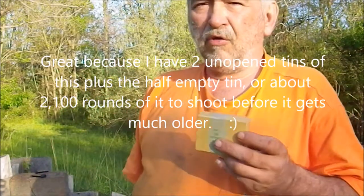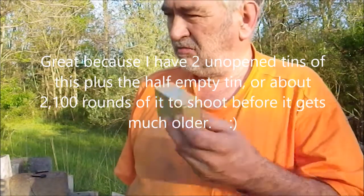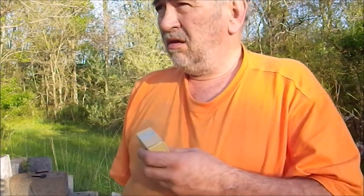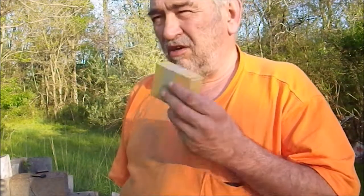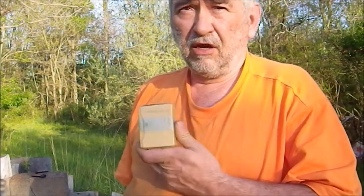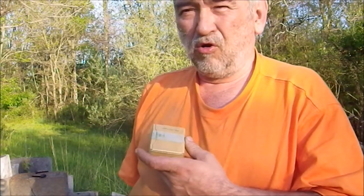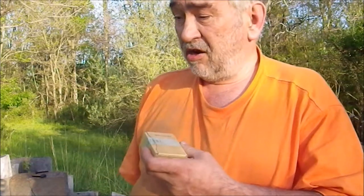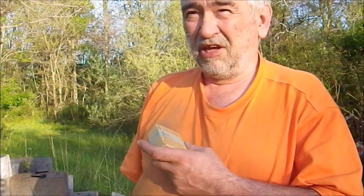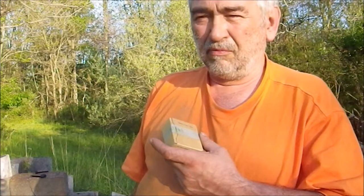I already know the hammer of the LC9 does hit hard enough. My Glock likes this ammo. My Canadian English likes this ammo. Even my German Luger, I've done a few rounds of this in it, and it handles it okay. However, if you've been watching my prior videos, my Remington R51 doesn't like this ammo at all. It won't even fire it. Of course, right now my Remington R51 is in the break-in period, which means I think it's breaking, it doesn't do anything but click with most brands of ammunition.